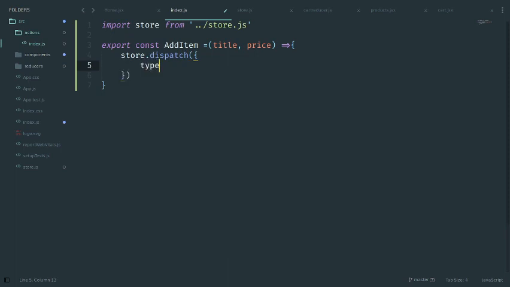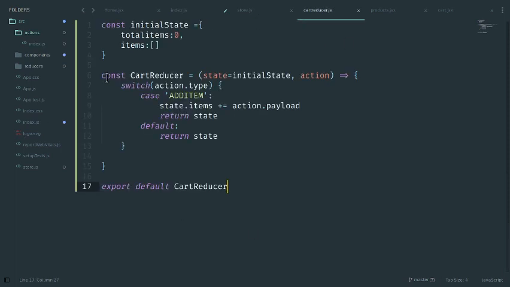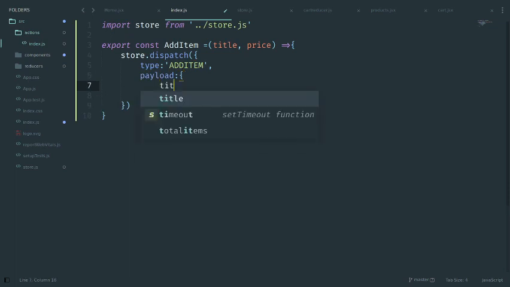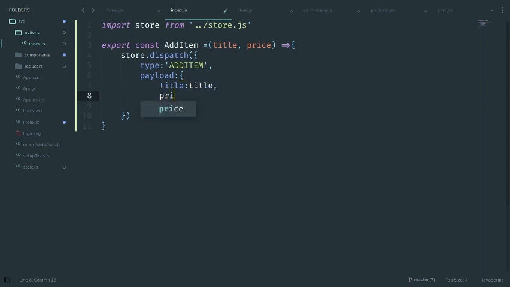What was the type? We can check that in reducers: addItem is the type of that action, and payload. Payload would be title to title, and price would be the imported price.